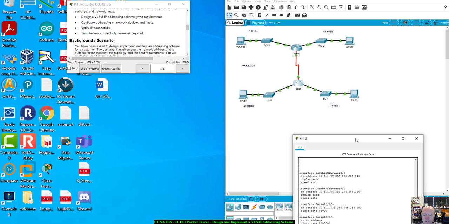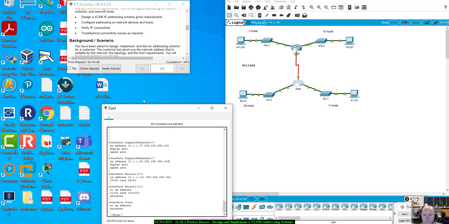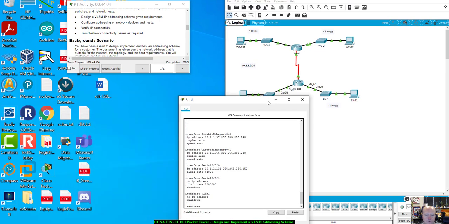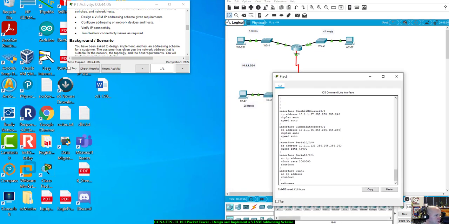East, going to ES2, /27, 224. That should be 224. I made another boo-boo.